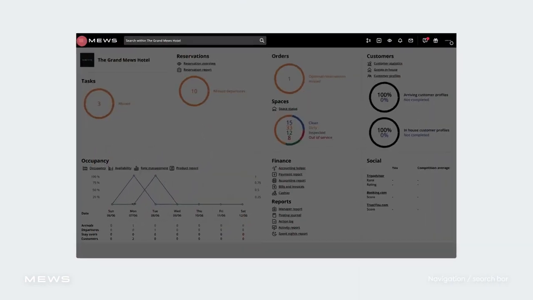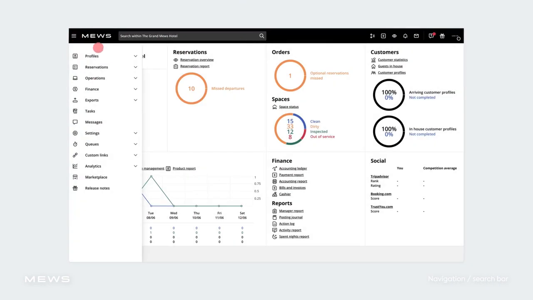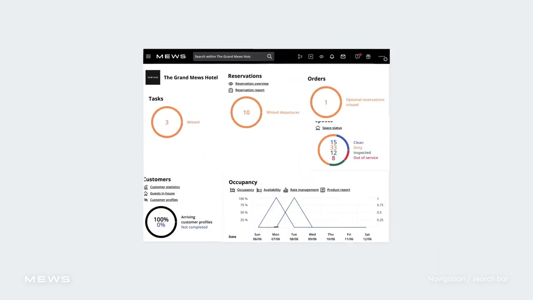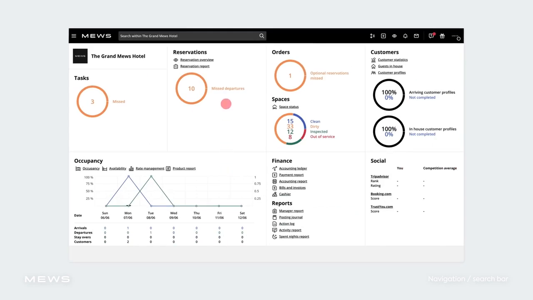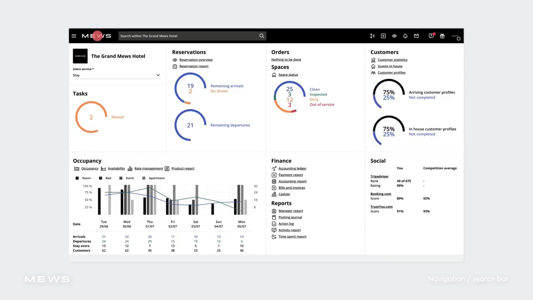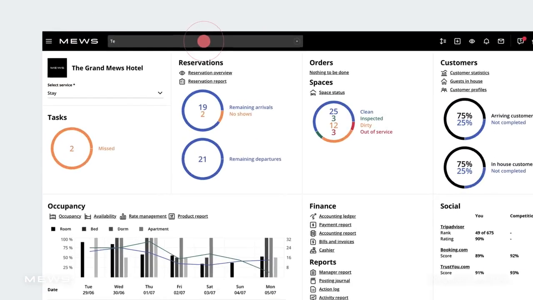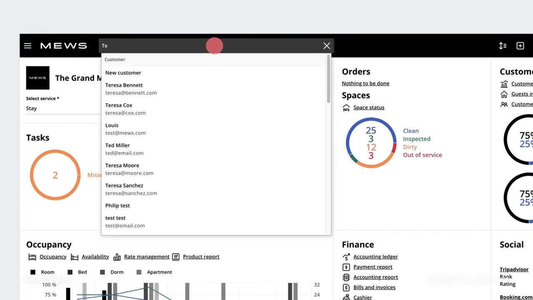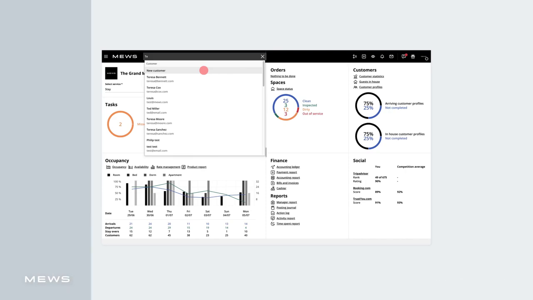With the navigation, you'll find all the icons work on touchscreens, so you can run MEWS on any device with a browser. Whether you're on a phone, tablet, or desktop, you can click through all the screens without having to deal with any complex menus. And the MEWS button will always take you right back to the home screen, just as it should be. Your search bar means whether you have a name or a reference number, you can find guest profiles in a flash, or add a new one from scratch.